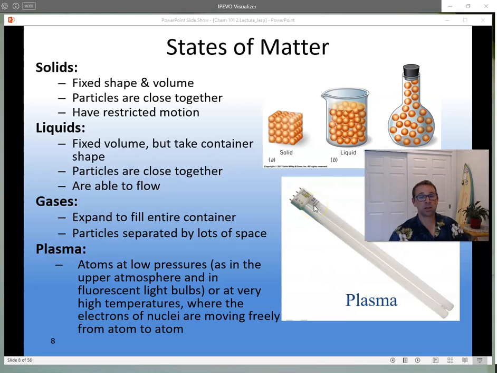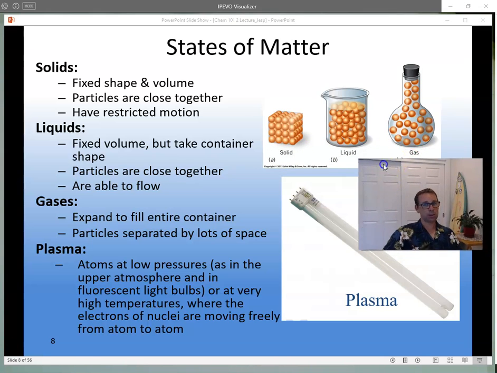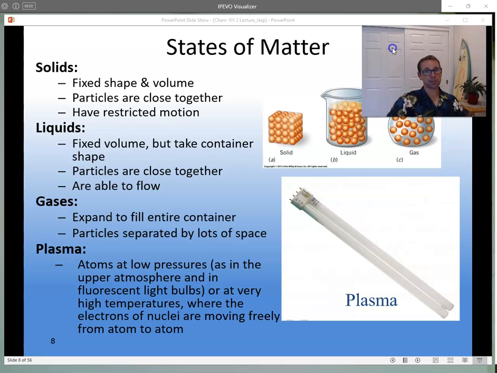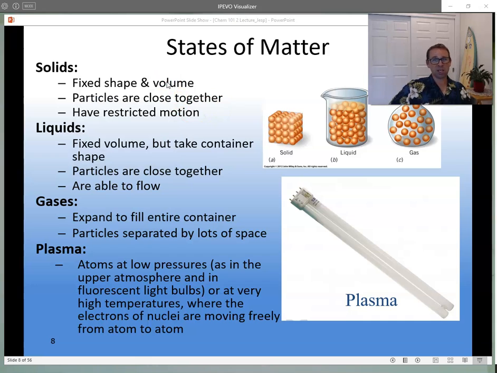Plasma is interesting, and there's a lot of technological advances because of our ability to take advantage of it. But you don't see anything indicating that a chemical is in a plasma form in chemical reactions. It's either just solid S, liquid L, G for gas, or AQ. Now, do you remember what AQ stands for? Aqueous? Aqueous. That's right, aqueous. And what does it mean? What is aqueous referring to?